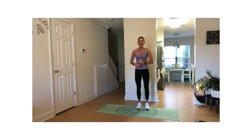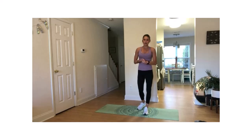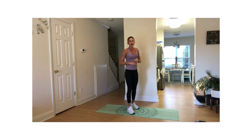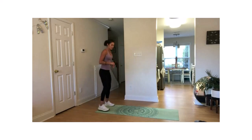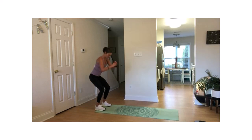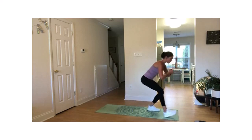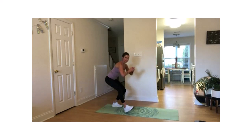Okay, so that concludes our warm-up. Our circuit is going to be 5 exercises. We have 40 seconds work, 15 seconds rest. So I'm going to go through the workout really quick. We have our low walking lunges. So let's go ahead and get into that base position. And I want you to walk forward in that sustained squat, forward and back for 40 seconds.